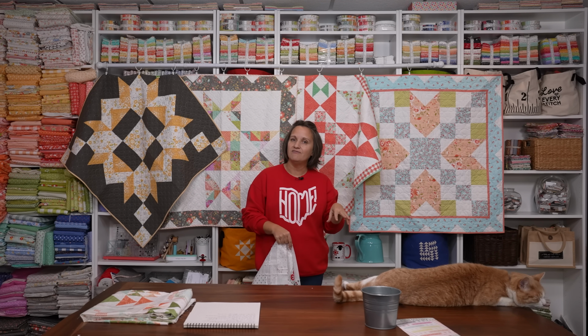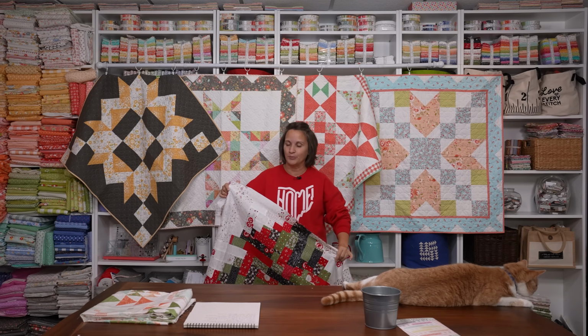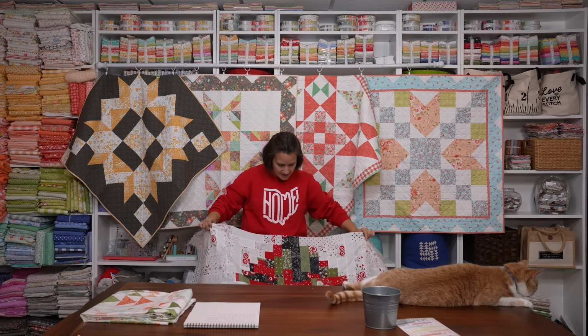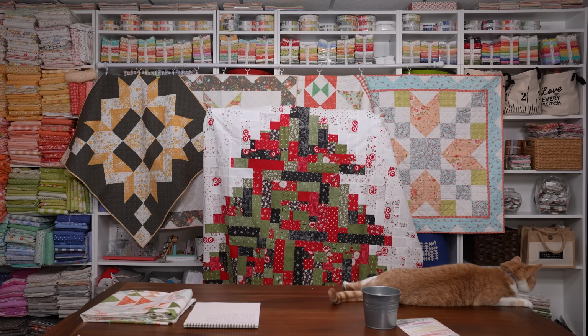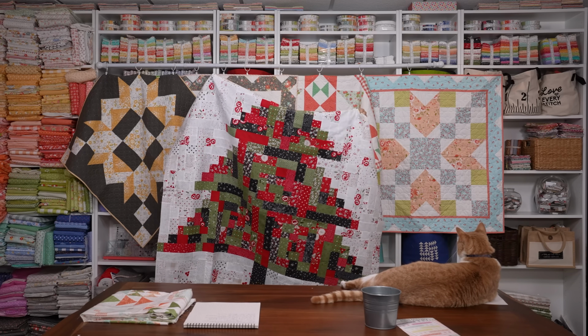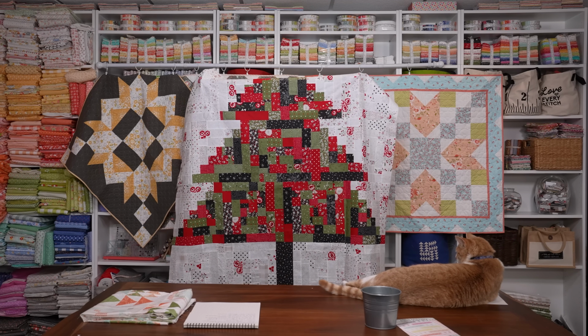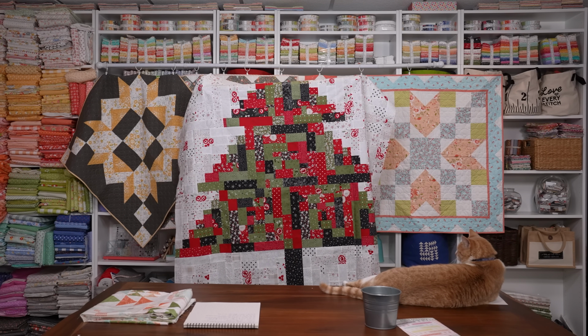The part you didn't see in that video was me taking it all back apart because a part of that video didn't film properly. So I do have it all back together once more. And here she is. I'm not sure if you can see all the way down to the tree trunk part of this Christmas tree or not, but this is it.